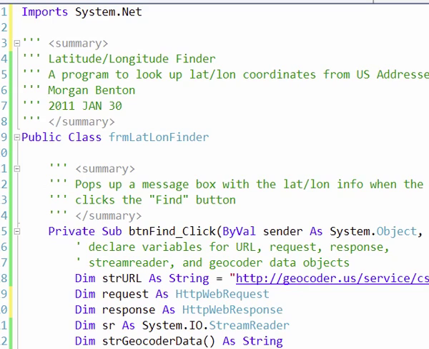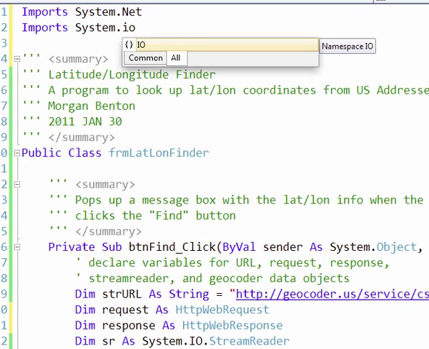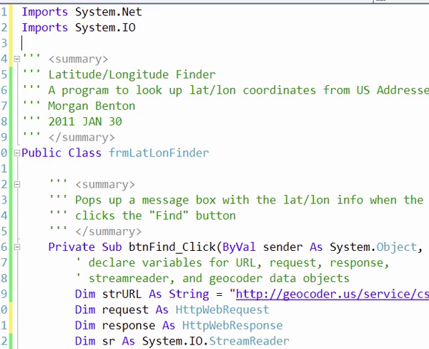Likewise, we could do the same thing with system.io.streamreader. We could go up here and add another import statement, system.io, and that will get us what we want. So then we can just say streamreader here.